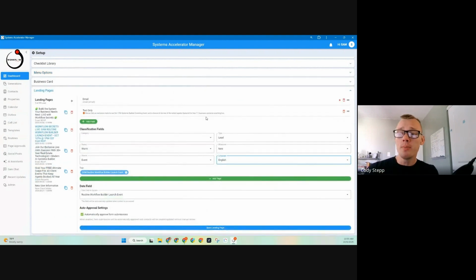So you would build that, and then you would come down here and you could select the date field. Now put a little pin in that because we're going to revisit what this does in just a second. And after that, we can choose whether we want these leads to be automatically approved when they fill out their lead form, or if before they get put into our contact database, we actually want to review them to make sure that they're real leads. This is optional, but I have just, in this specific case, selected automatically approved for submission. So from here, you click Save Landing Page, and you are ready to go.